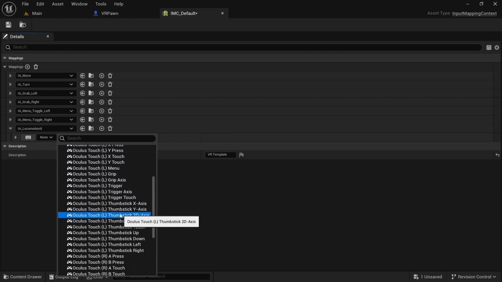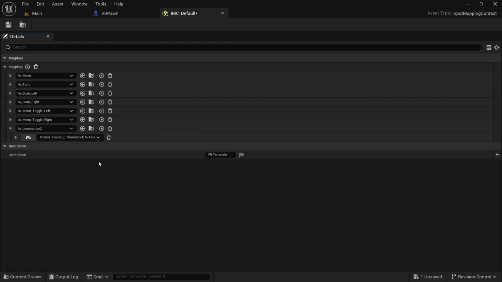So I'm going to look for Oculus Touch left, that's what the L's for, thumbstick x-axis. Obviously I'm putting the x-axis on Locomotion X. Now the cool thing is, if you're going to be deploying your game on multiple headsets, say you're also going to deploy it on the Vive and the Index, you can hit this plus icon and add those controllers under Locomotion X, so when the game is being played on a different headset, your functionalities still work. Because if I deployed this with just the Oculus Touch here, and it was on an Index, it would not pick up their input because they're not playing on an Oculus Touch.